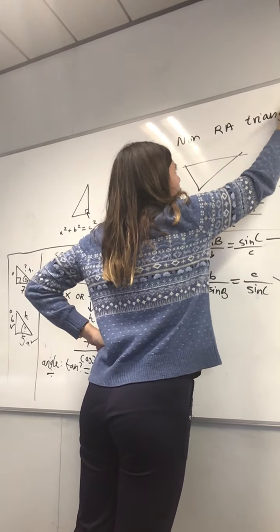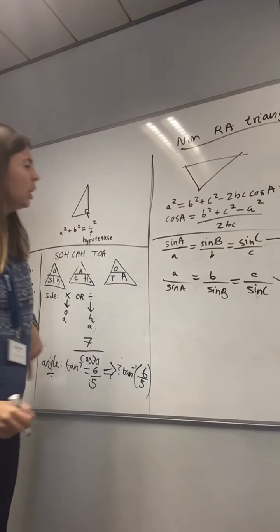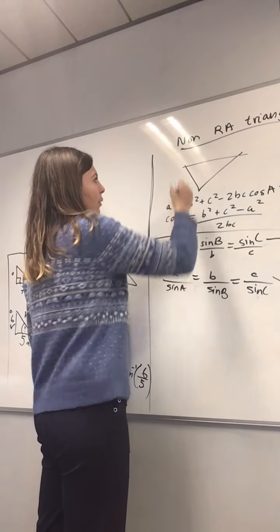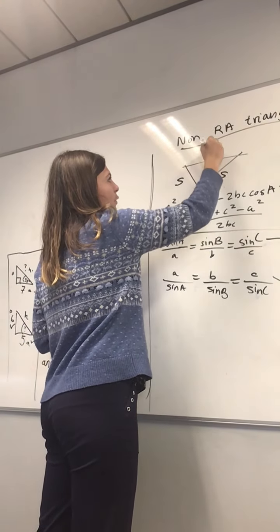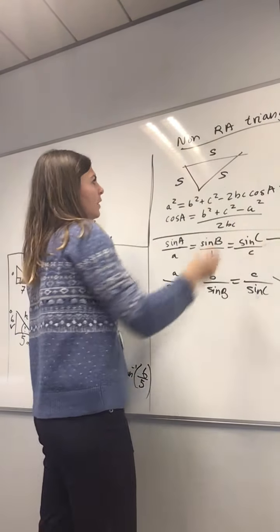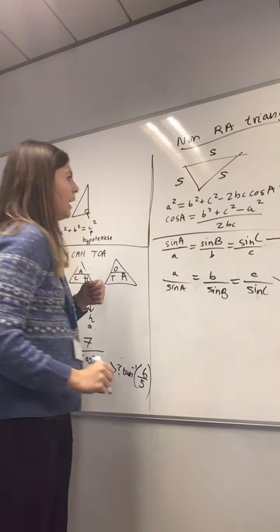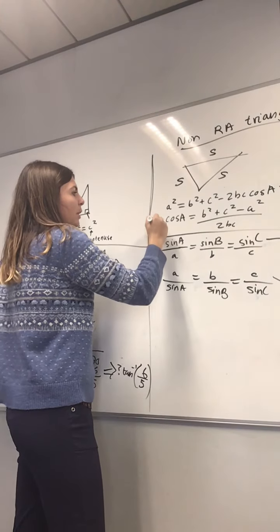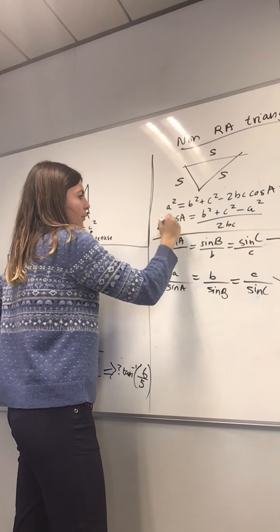Now you might ask me, well, what formula do I use? So for cosine, you have two major types of triangle. There are some exceptions, but for cosine you either have side, side, side, so all the sides are given, and you want to find an angle. So this formula would be used for finding an angle.